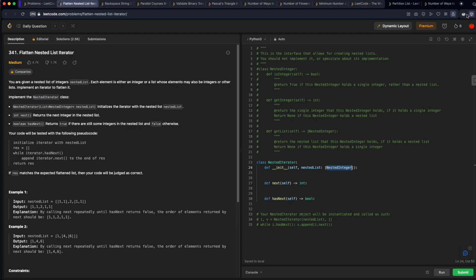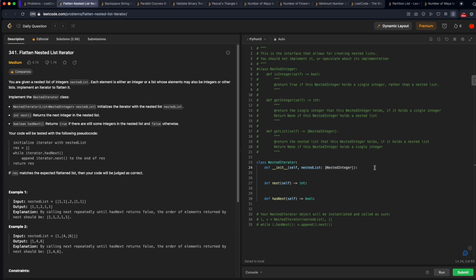All right, so we'll put 25 minutes on the Pomodoro timer and we will get started. So I think I'll just do the simple thing. So I used to work at a company where our unofficial motto was do the simple thing first. So I'm just going to do the simple thing first. And the simple thing here is let's just take this list that we get and flatten it right away. We'll just take this sort of complicated list of lists and integers and we'll flatten it into just a list of integers. And then when we call next and hasNext, all we have to do is just return the value at our flattened list index.